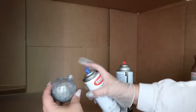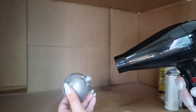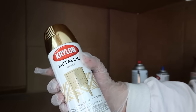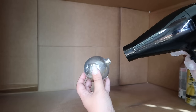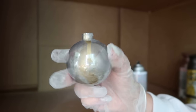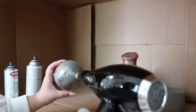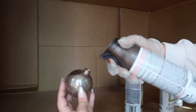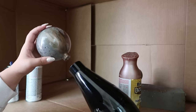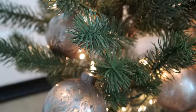Next, use the Krylon Looking Glass spray paint in silver — the process is the same, but make sure to get some dripping to add to that mercury glass aged look. Once you're happy with that, dry it with an air dryer. Then go in with Krylon metallic in brass and repeat the same process, adding Rustoleum in aged copper and burnished amber. Use very light sprays and angle them in different directions, keeping drying in between coats. Let the ornament dry upside down — this completes the gorgeous full mercury glass ornaments.